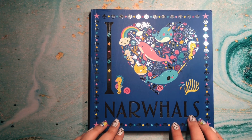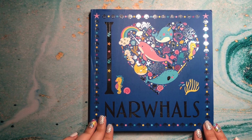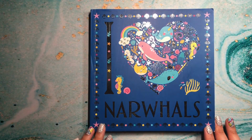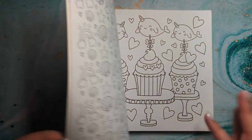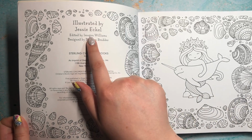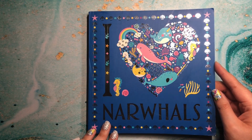Okay, but let's go ahead and jump right into this first book. This is I Love Narwhals. This is a series by Sterling Children's Books. The artwork in this book is done by Jessie Eckel. And I've always been intrigued by these books, but never had a chance to pick one up.